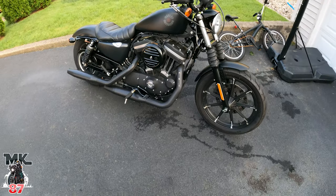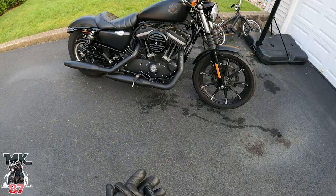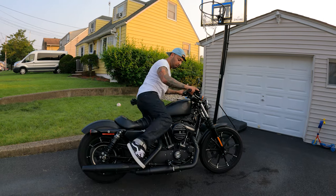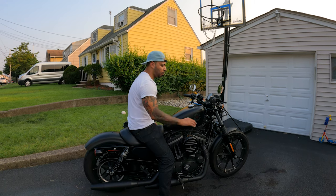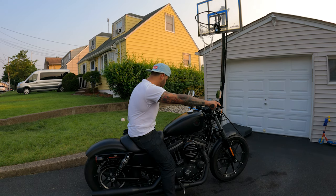This bike also has mid controls. So I am 5'7", guys. I fit pretty good on this bike. I'm able to flat foot it. You can also change this up and have some forward controls if you are a taller rider, just to get everything nice and comfortable for you.